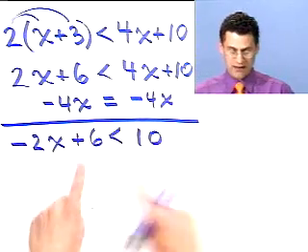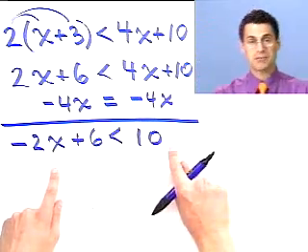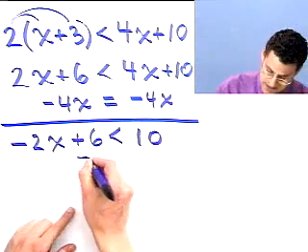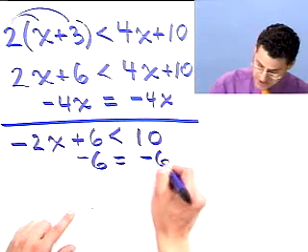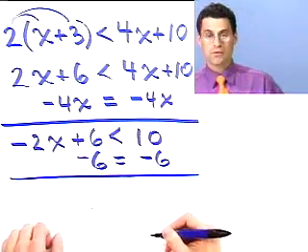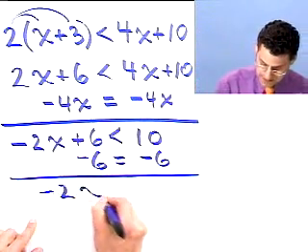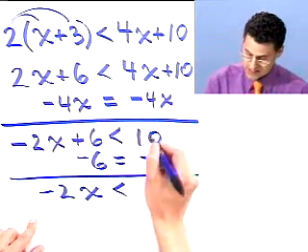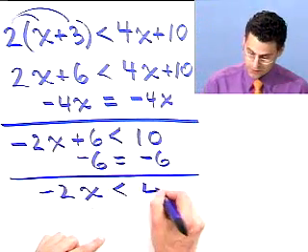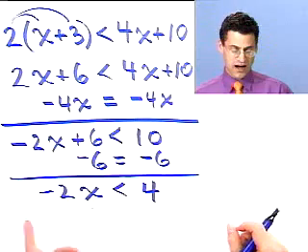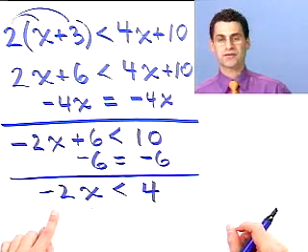Okay, fine. Now I take the plus 6, and I can bring it over to this side by subtracting. I'll write this in one last time just to illustrate that I'm not changing the balance of the scale at all. When I combine, I see a minus 2x is still less than, and then I have 10 minus 6, which is 4. Now I want to divide both sides by this coefficient, which is a negative 2.